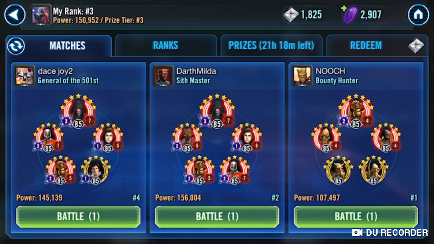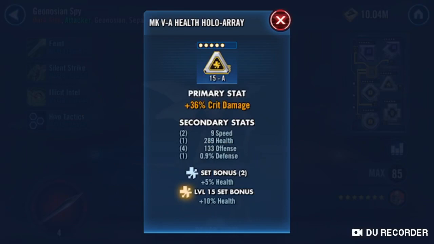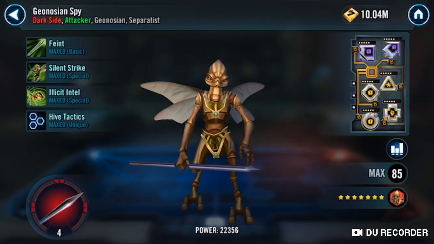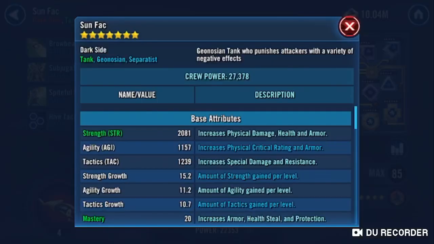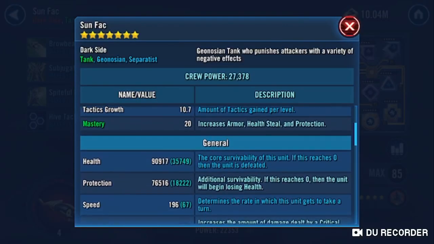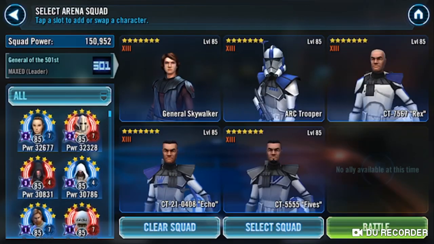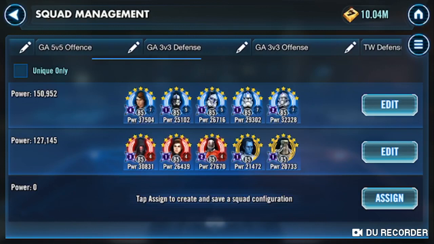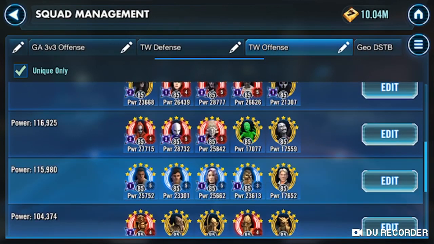Let's look at his Spy. Modded for, yeah, crit damage, 229. So I should still be able to outspeed this. And then how's he got his Sun Fac? A lot of health. Okay. So the team that we're going to use, the team that you would use, is this team right here.